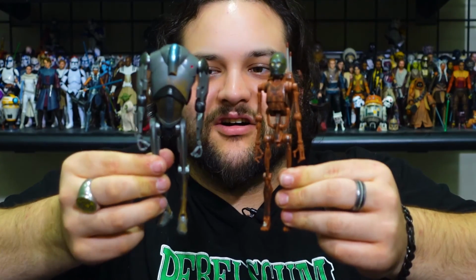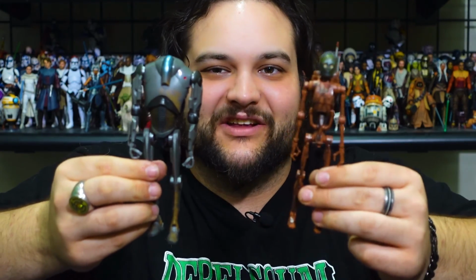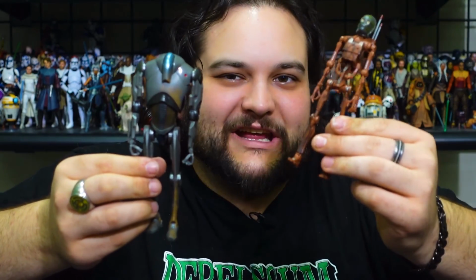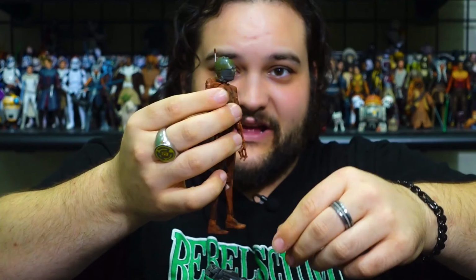And here they are out of the packaging, and they both look really awesome. I mean, we already had an idea of what we were getting into with this one because we've already had the B1 body for so long now. Really, the only difference is, of course, the head there. Now, we'll cover this guy more in a moment in depth. First, let's cover the new B2 Super Battle Droid.